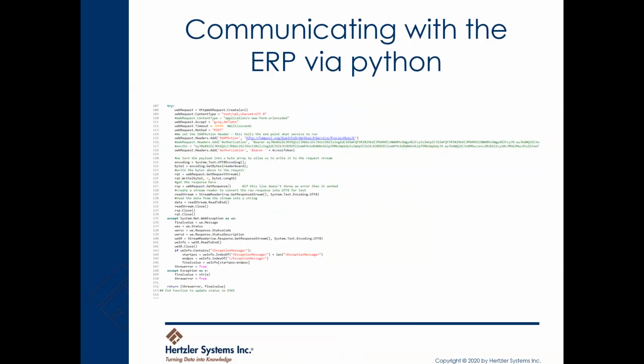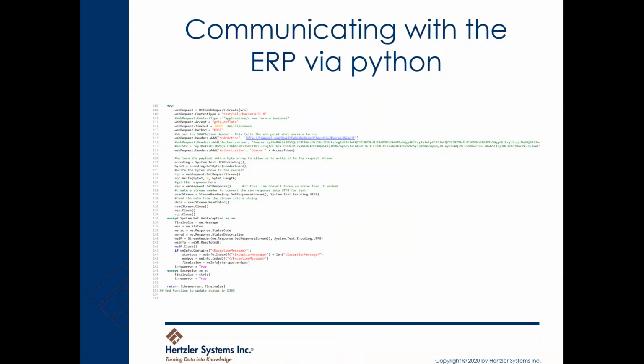This is something that we have available. We can provide it to our customers if they want to start talking to their ERP systems via a SOAP compliant web service, or of course, if you would like, you can contract with us to do it. Now, we would be getting GainSeeker to talk to the web service, not setting up the web service or the communication with the ERP. That is outside of our core competency.